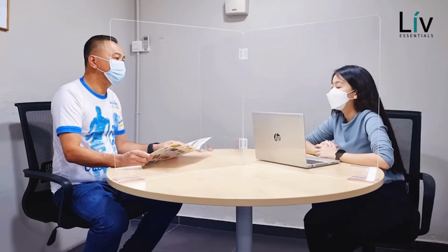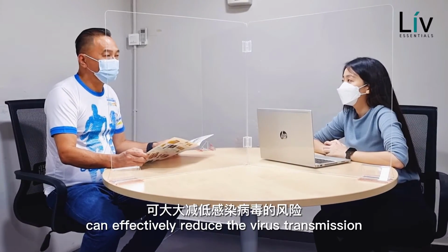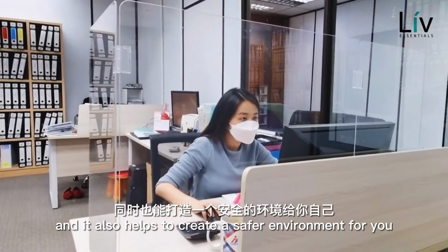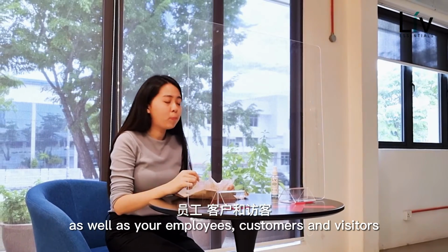In short, LIV Shield Divider can effectively reduce virus transmission, and it also helps to create a safer environment for you as well as your employees, customers, and visitors.